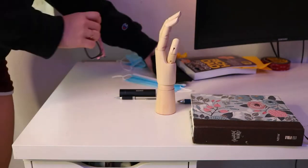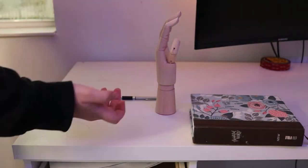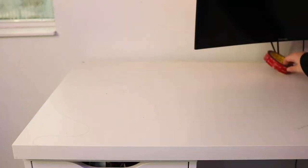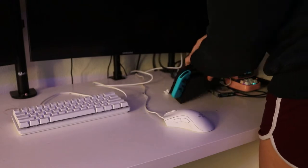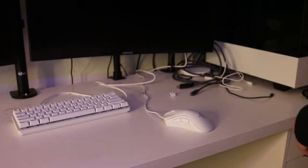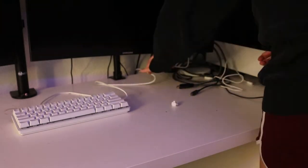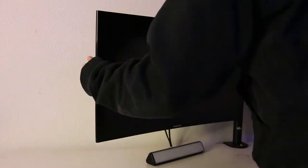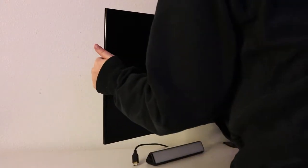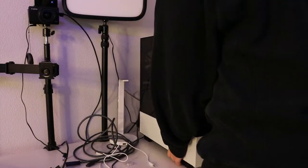Alright guys, so for this project, I kind of had to put on my Bob the Builder hat. I was not expecting it to take me three days to complete, but it did. Anyways, the first part of this whole process is basically just clearing off my whole entire desk. I'd argue that this was the most annoying part, just because I have a lot of stuff on it — I create content, so this is my workspace and everything gets thrown on it. Also, there were so many cables tangled within each other, so just removing all that was probably the hardest part. I ended up getting it done, though.